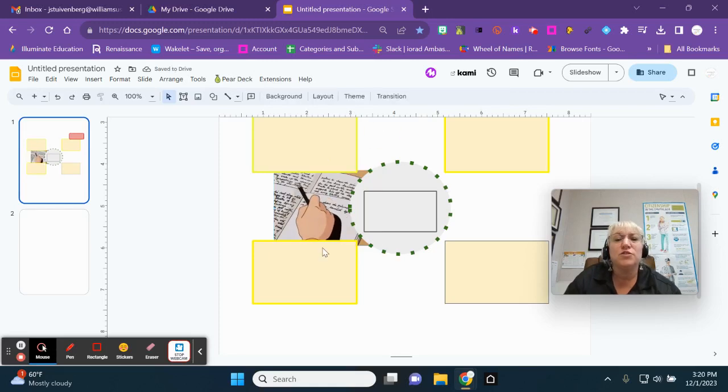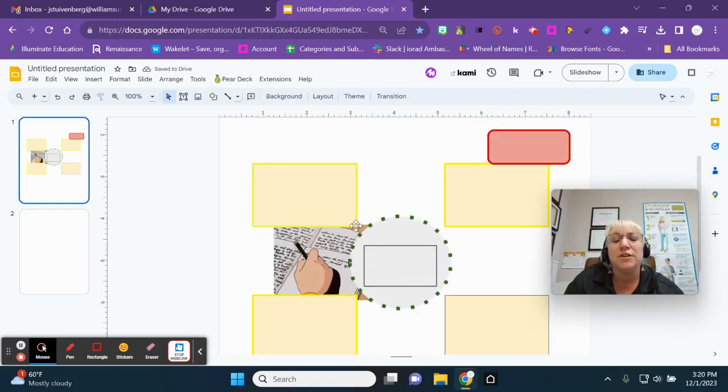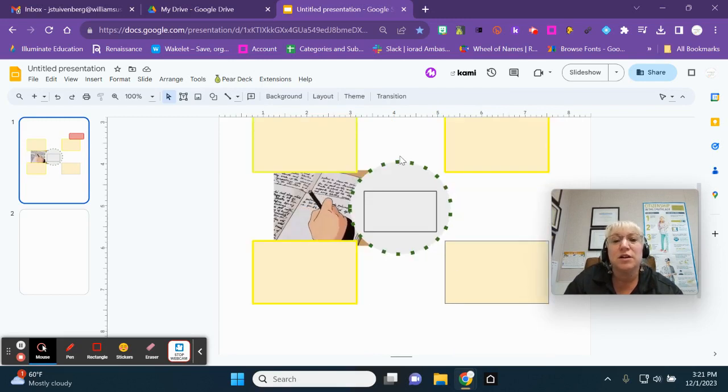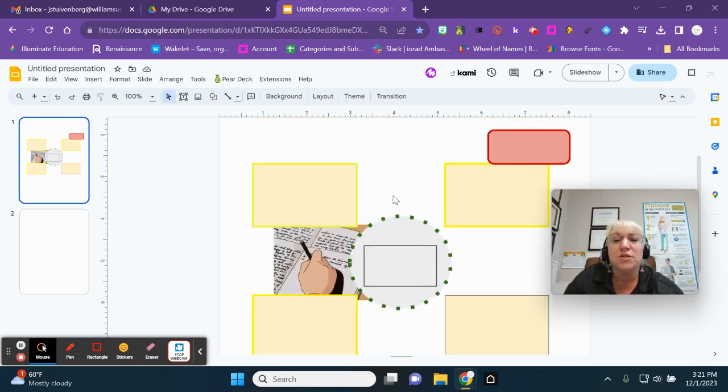Moving this image just a little bit really shows you the layers so that you can see the depth in there, because this is on top and this is on top of that. So I actually have 1, 2, 3, 4 layers just within this little section right here. And then you can just keep working on it until it's exactly the way you want it to be.